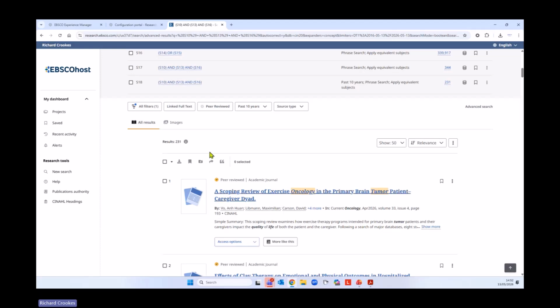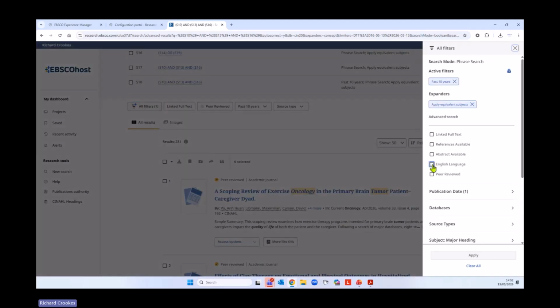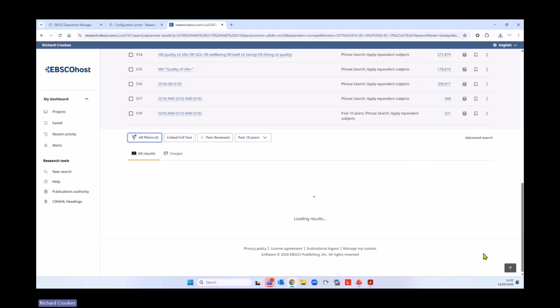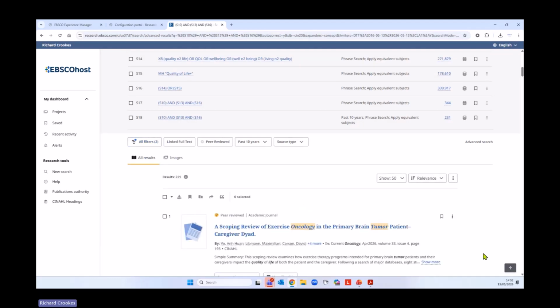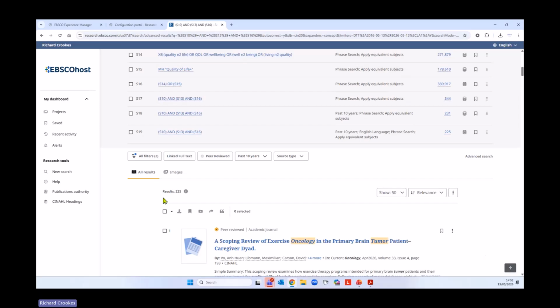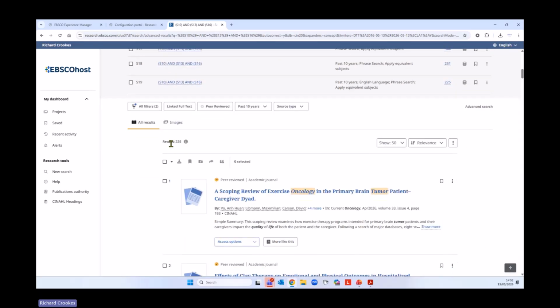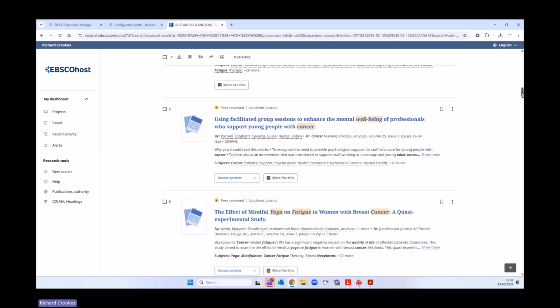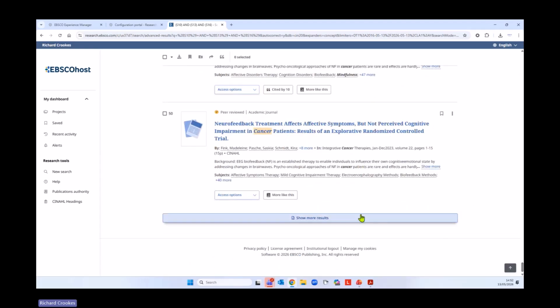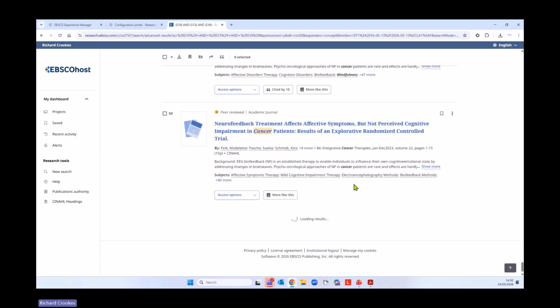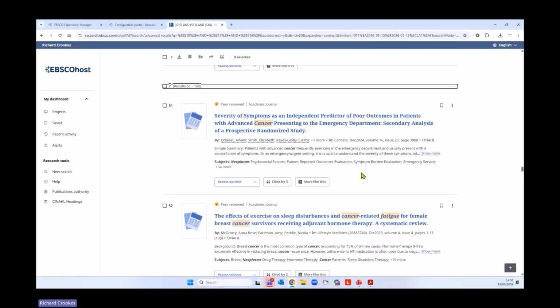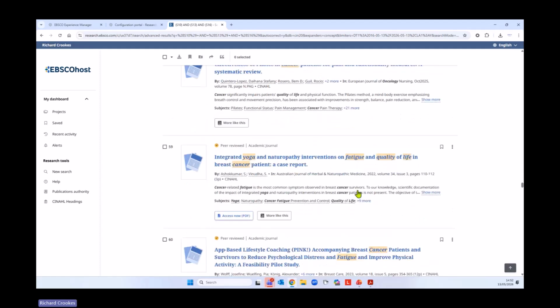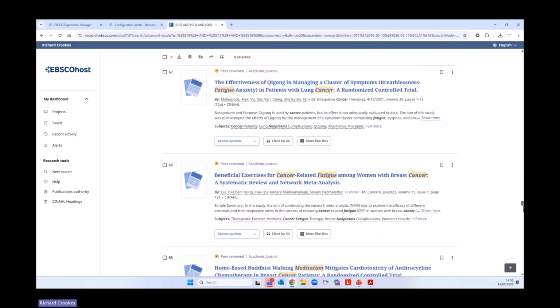But if we're satisfied with that, I'm just going to limit to English language just to illustrate this. Then once we've got our results, we're finally satisfied with that. We've got English language articles published over the last 10 years. We've got 225 references, so you see that number given. And then if we scroll to the next, now it's going to take me a while to get to these pages, but bear with me. And this is going to change shortly as well. You will be able to view up to 500 records from a result list. It's changing from 50 to 500. That should be released in the coming month or so.